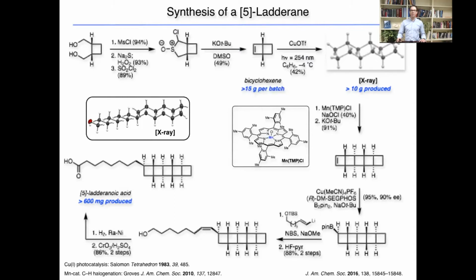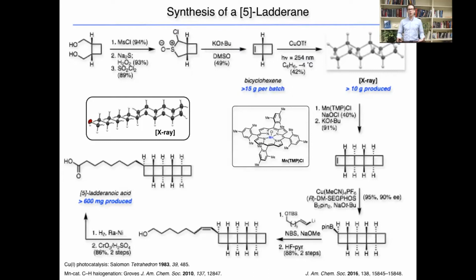The very top middle reaction that uses KOtBu, potassium tert-butoxide, is an abnormal olefination, or alkene synthesis, that we have developed, and we found it to be uniquely effective for making strained olefins. These cyclobutenes are highly strained, so this has been a really nice way to make this. We can make that compound on as large a scale as we want. I have 15 grams per batch on this slide, but we could do it on even larger scale.